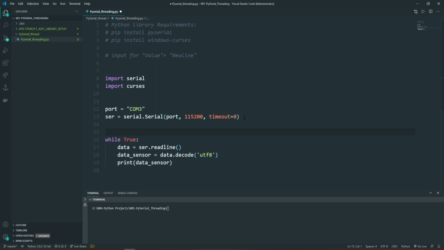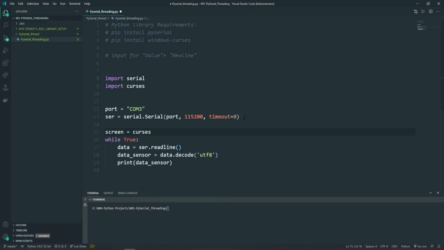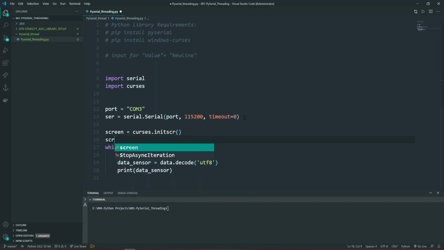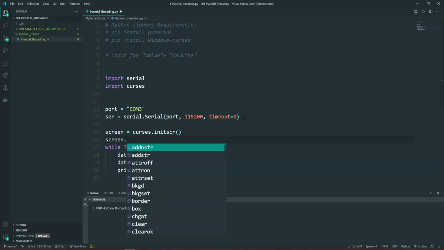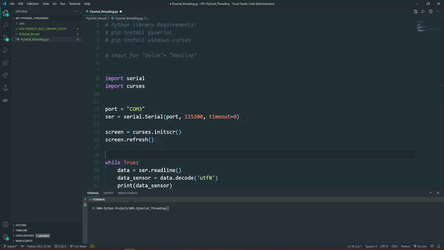So first of all I create a screen here, with curses.initscr. This is what will start my terminal screen, and after that I will have to refresh. I usually do it for this one. There are a lot of display functions, but there is one that I usually use because it's simple and quite intuitive.